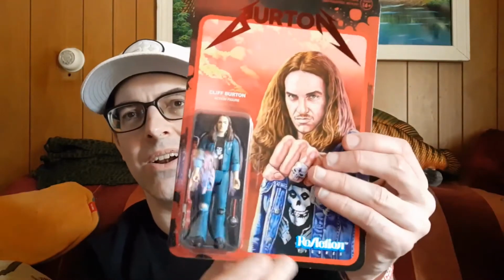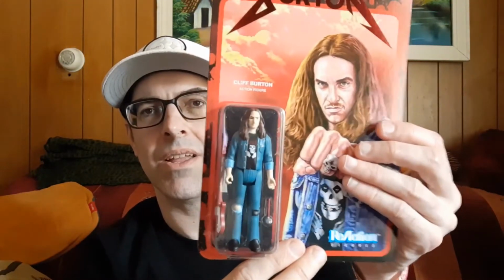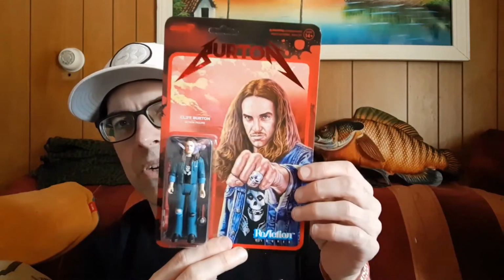So here's the figure. Pretty decent figure. And if you're a Metallica fan, if you're a collector, very cool item.